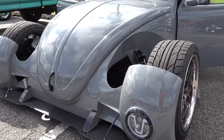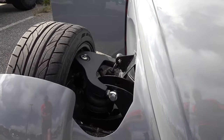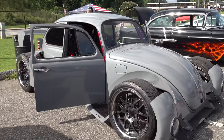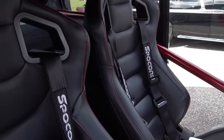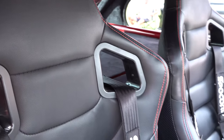When you cut the fenders out of them and mount the headlights like that and do all that's been done to this one, you are exactly correct — that Volkswagen is way cool. I dig the color. I like how the interior is black with red accents in there, just enough to add a splash of color to the gray paint.